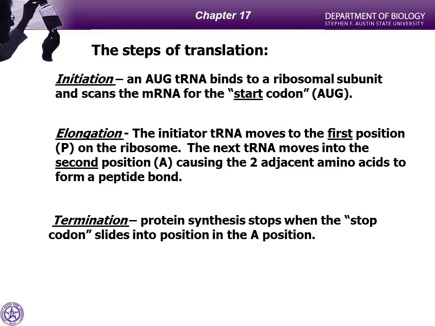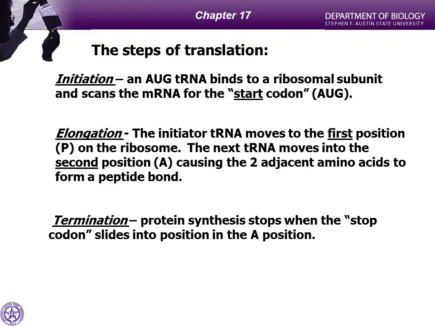As it slides down, there's going to be a second transfer RNA with the second amino acid that's going to be able to come in and bind to its specific sequence that's next in line. And that next in line is called elongation. So our methionine transfer RNA that was sitting in its place, which is kind of in the middle of the ribosome, is in a place that's called the P pocket or the P site. We'll look at those letters a little bit closer in a second. Well, the next transfer RNA comes in and it sits down in the very first position that's called the A position. And I've got these mixed up. P is not the first, it's the second. A is the first.